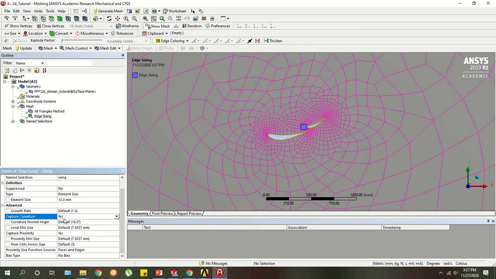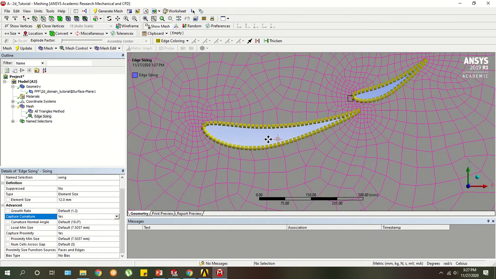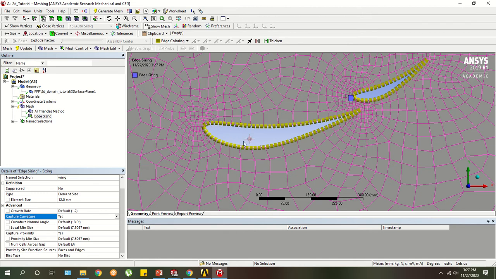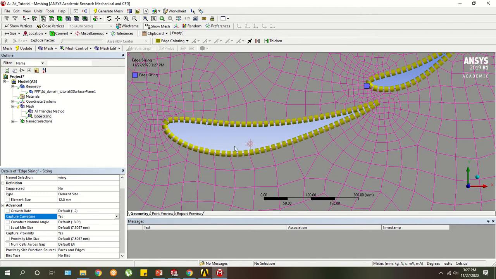Capture curvature, yes, means you want to tell the mesh to very accurately draw out these curves for whatever geometry you have, in our case the airfoil. You'll notice all these meshes have straight lines. The mesh cannot have curved lines, otherwise it would be much easier to conform to the surface.